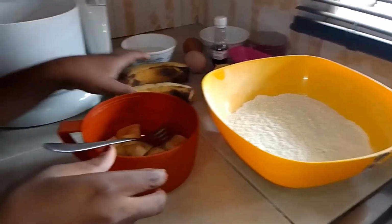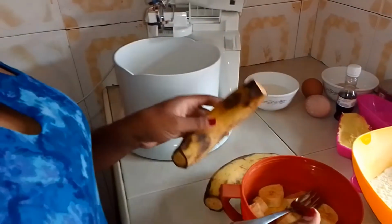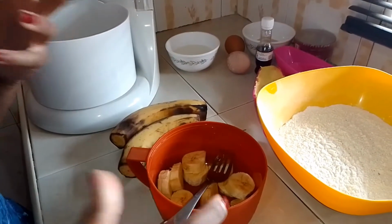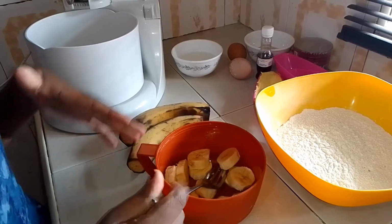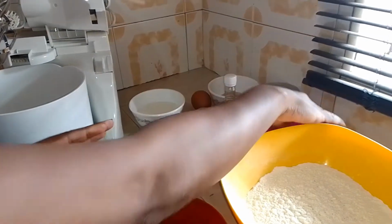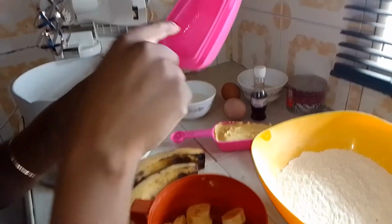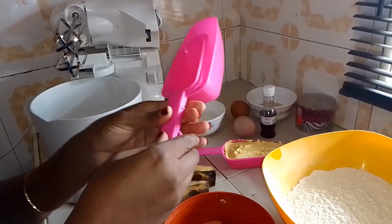And then we also have three slightly overripe plantain bananas. I've already peeled one. I want to mash them using a fork. You can choose to blend in a blender, but I choose to use my fork. Then we also have half a cup of margarine. These are the cups I use to measure. They are readily available at the supermarket. One side is a cup, the other side is a teaspoon or tablespoon, clearly indicated here.